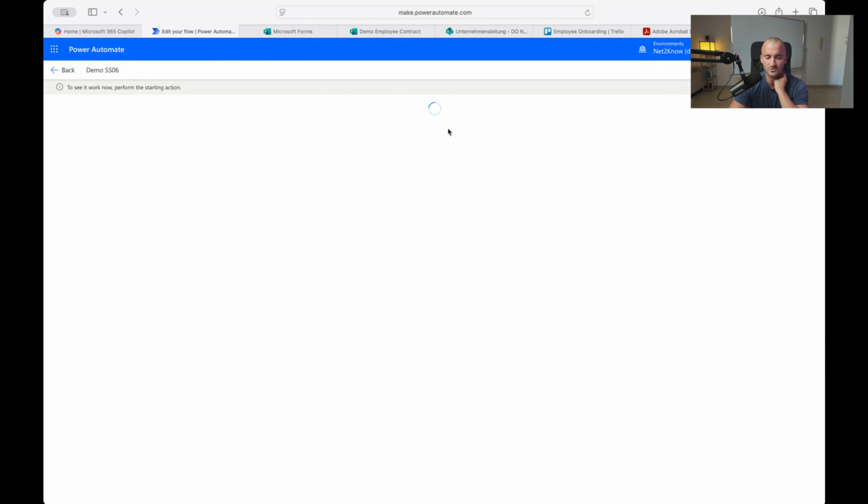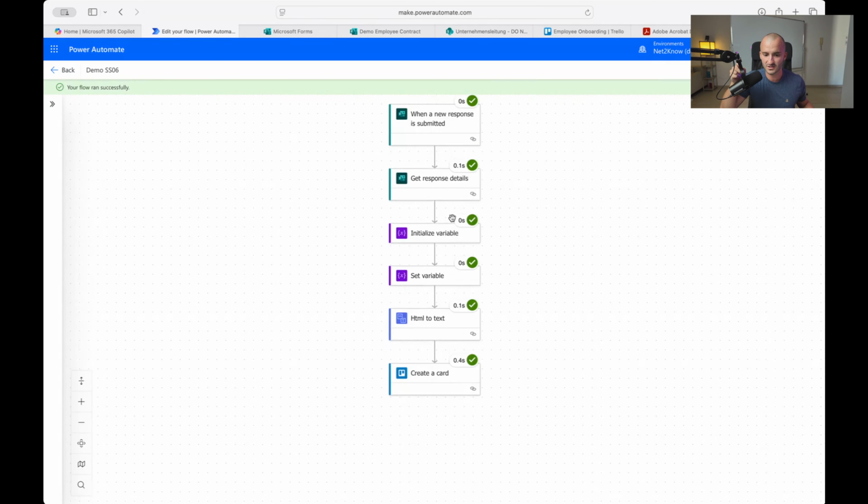Quickly back to our automation and see how the test goes. And it went apparently well. Then you have all these green things. And you see, this didn't take long, right? These automations are super good. Oh, by the way, you just heard maybe that I got an email because I forgot that we're already using this form ID on the old flow that we created the last time. So I just already got the contract. But let's move through this process here.